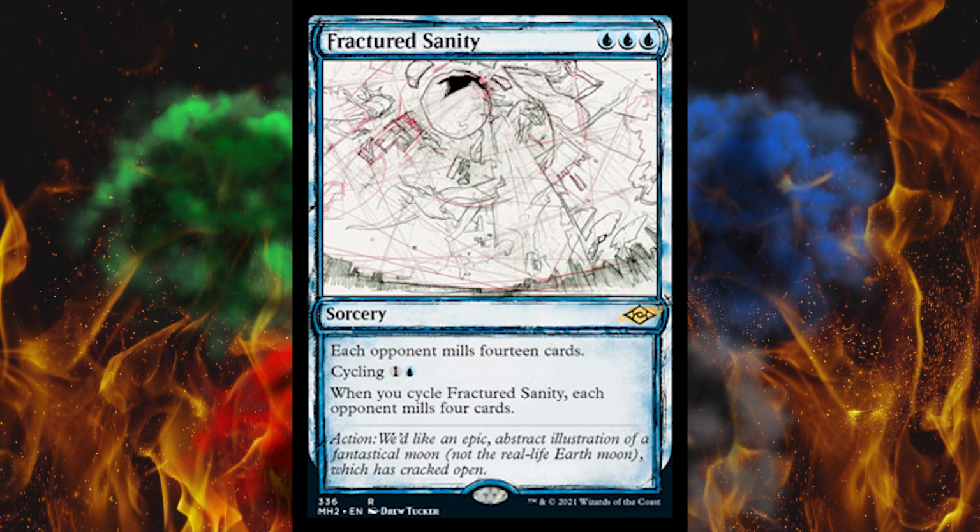So anyway, this pile of garbage has cycling 2. I don't know why. And then when you cycle it, each opponent mills 4 cards. Or you can pay 1 more mana and get 10 cards more for it. Who doesn't have 1 more mana? Who doesn't have 3 mana in a mill deck? All right, can't wait for this to get banned. This is basically that 5-cost mill half your library, but it costs 3.